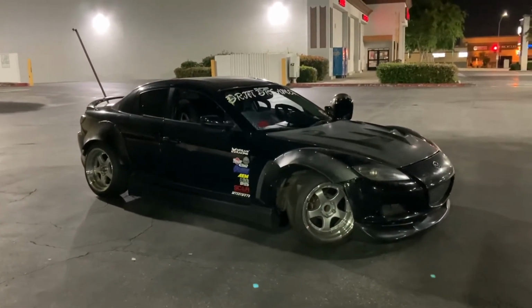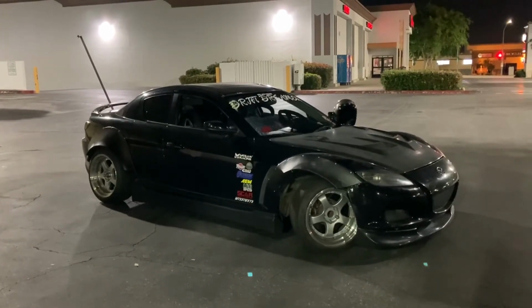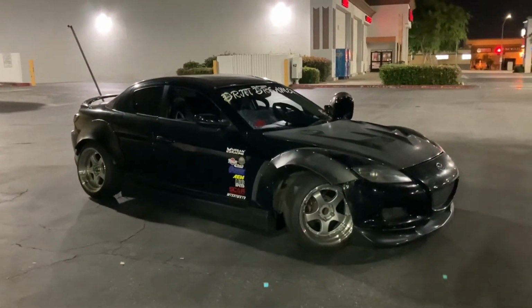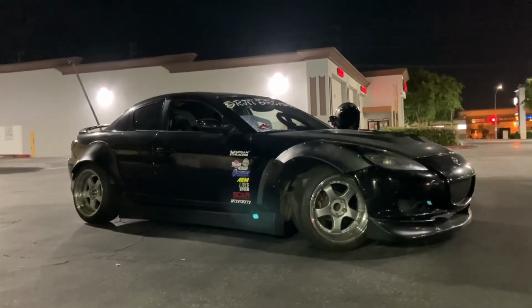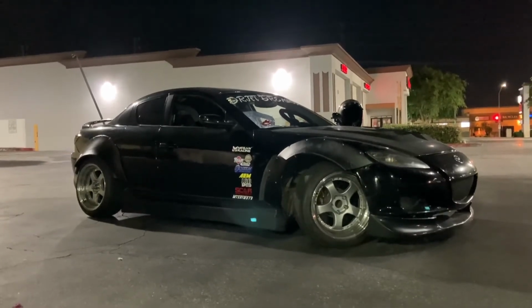It's really hard for me to squeeze into that seat, but once you're in there, you're locked into place well, and coming out isn't too bad. The car looks great. It's definitely one of the nicer drift cars I've seen in the grassroots scene around here in SoCal, and I look forward to us getting clips of us driving together.